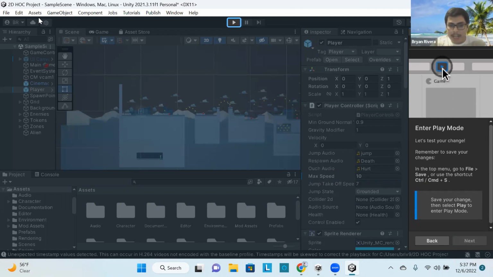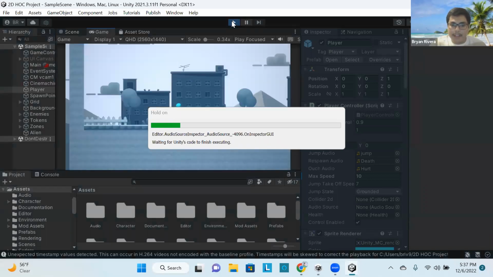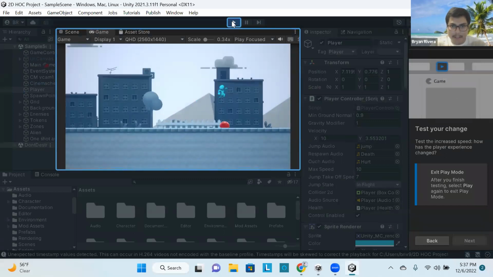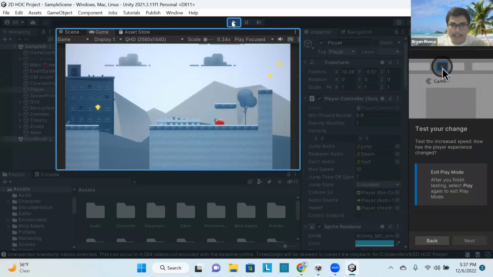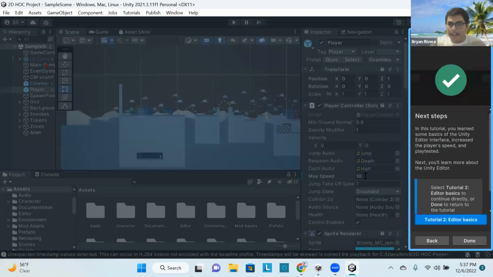We're just going to save really quick. So that'll be Control S, or if you're using a Mac, that would be Command S. I'm on Windows, so I use Control, and then we're going to try it out. And right here, we're going to notice that now my character moves a lot faster than before. Maybe even too fast. I'd argue a little bit too fast. So again, it's all about tinkering. We'll go back right now and change that. But for now, we'll go on to the second step.